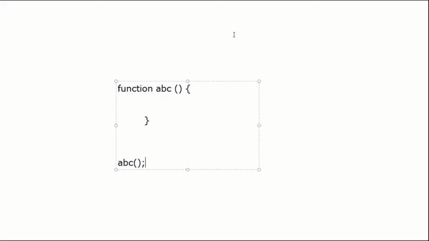Okay, so let me just explain to you quickly. This is basically the keyword. Fine. And this thing is the identifier.